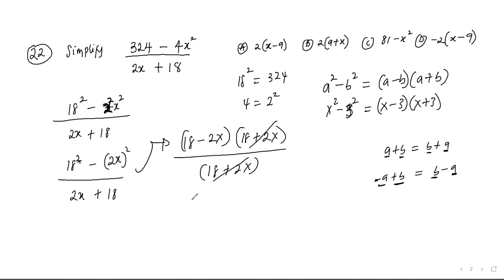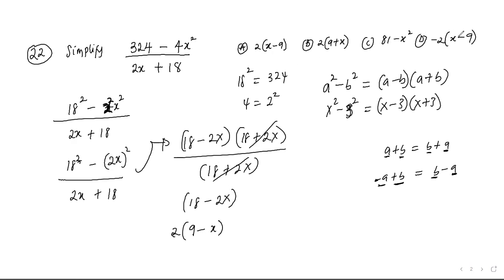And now we have 18 minus 2x, right? And they say we should simplify completely. Now, you can look at all the options we have here. We don't have any of these in the options. So I can go further to factor out the common term here. See, 2 is the highest factor here. 2 can divide 2x, 2 can divide 18. So if I factor out 2, if 2 divides 18, you get 9. If 2 divides minus 2x, you get minus x. As if to say 2 times 9 is 18, 2 times minus x is minus 2x, right?